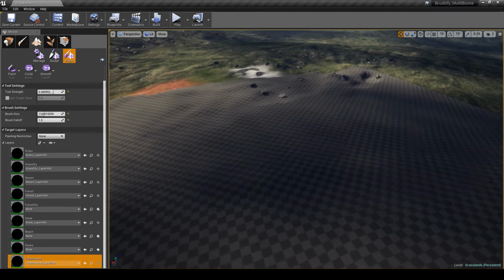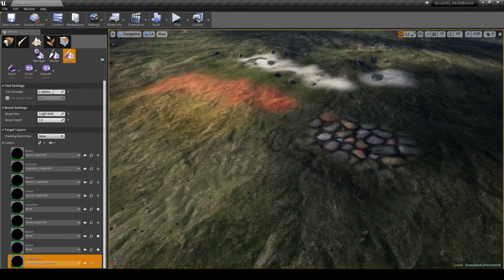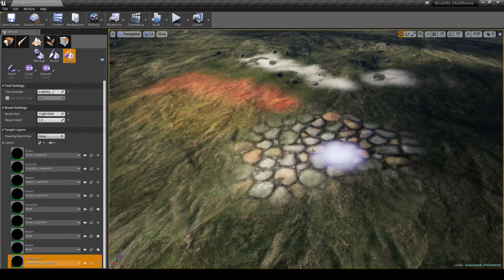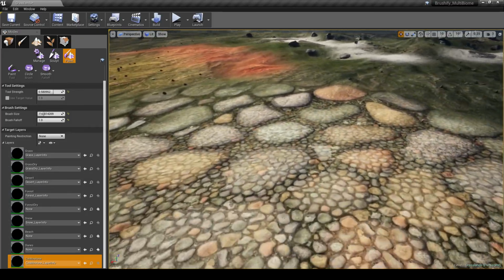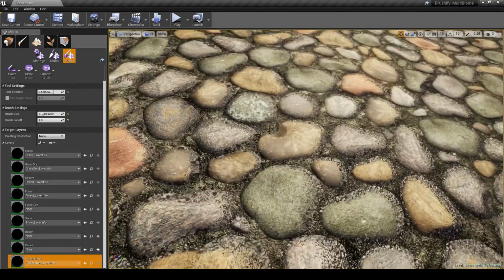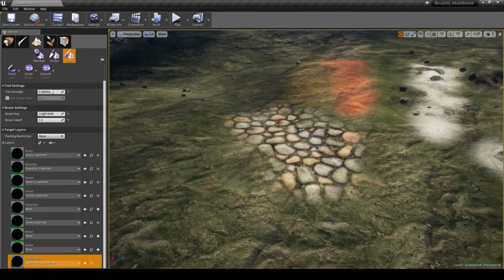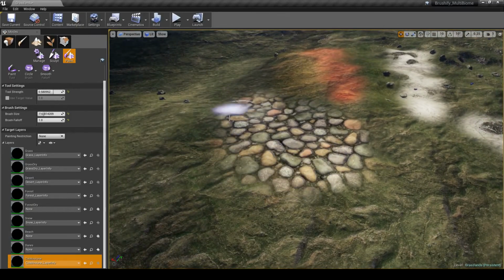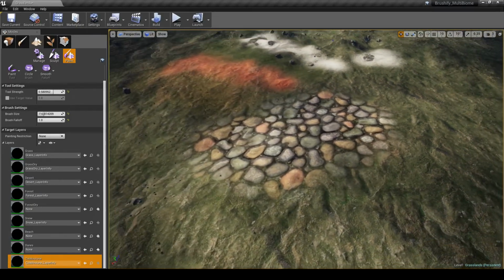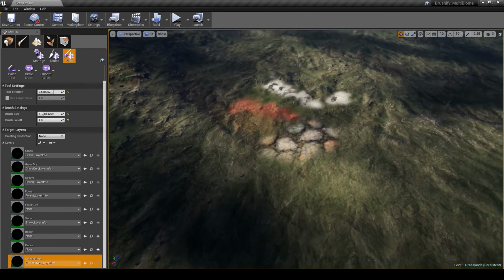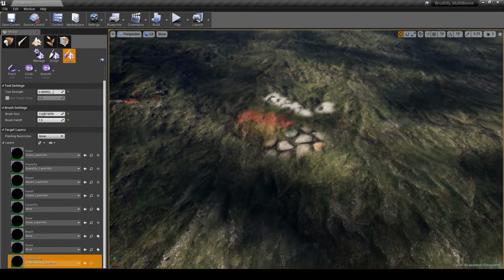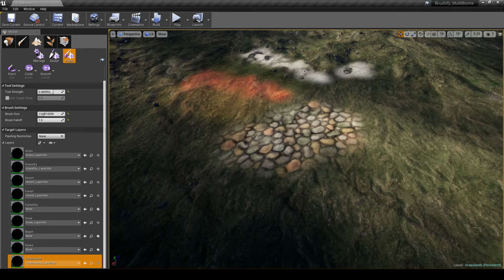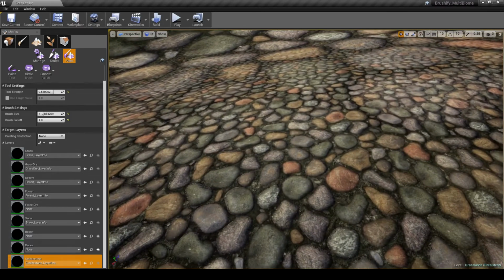So it takes a bit of time to compile. Okay, cool. And you can see we've now got these massive cobblestones. If we get really, really close, you can see they're blending into these. So it looks a bit funny right now because you can see it transitions between this global and macro texture, and we sort of use the detail texture on all three levels.